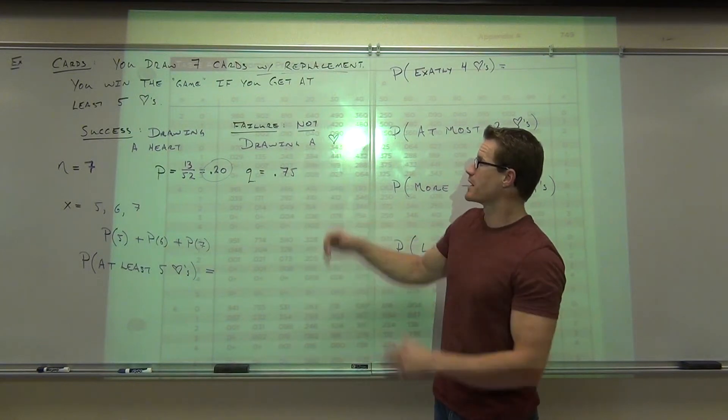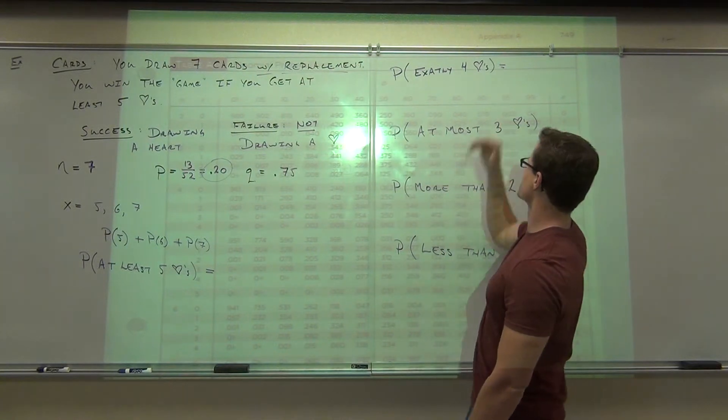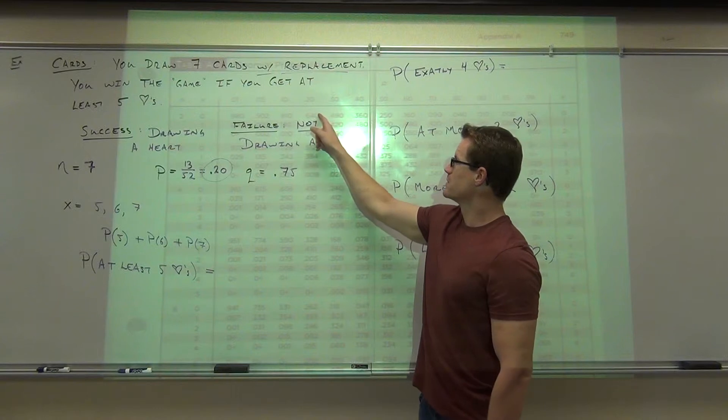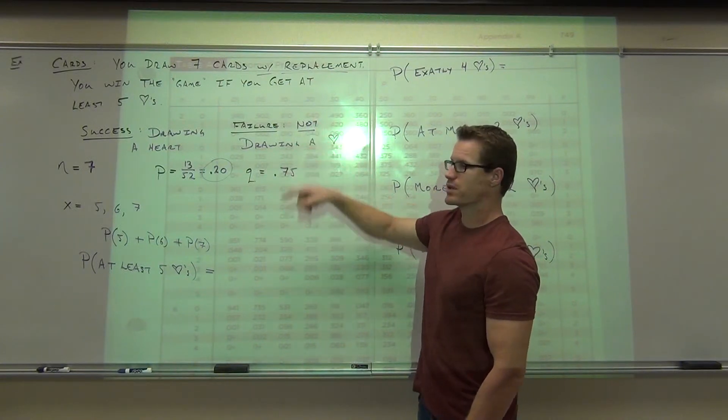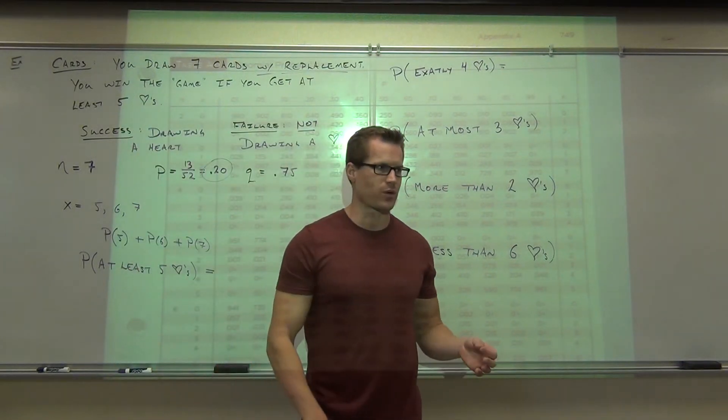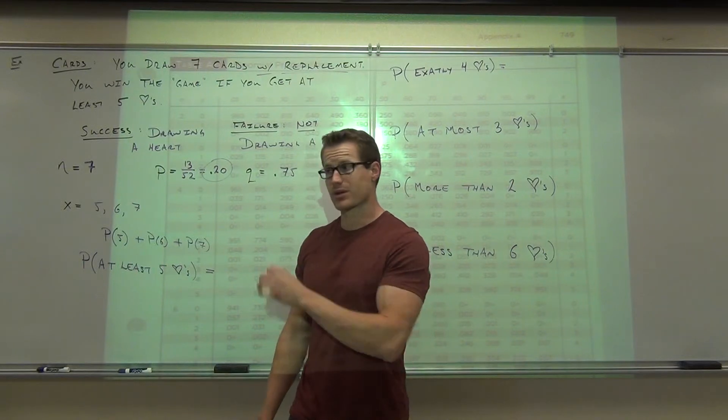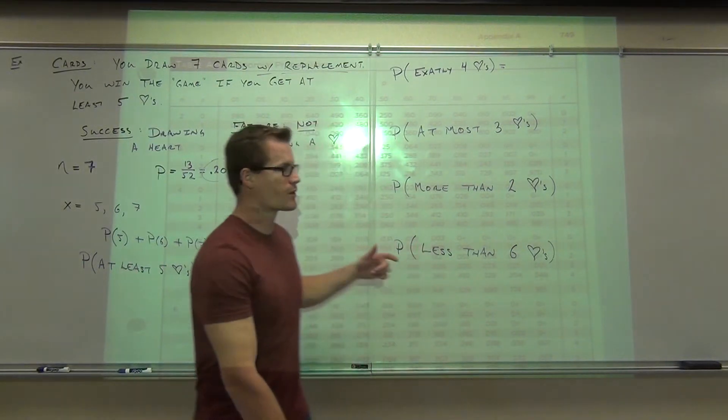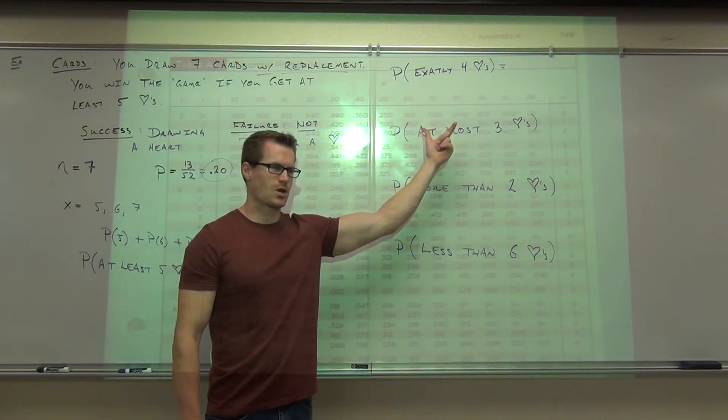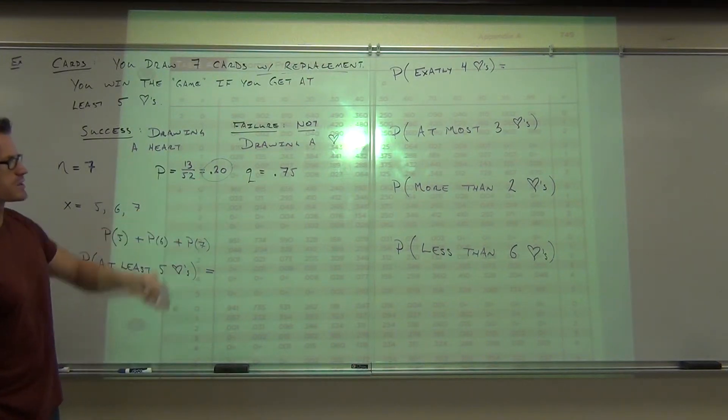The table obviously has some drawbacks to it. We can do the 1, the 5, the 10%, the 20%, but then it goes up every 10% after that until you get to the 95 and 99. So this range, we'd have to go right in between those, just guesstimate between our .2 and .3. It wouldn't be the best case for us. You guys with me on that? So all you can expect on your test, on your homework, they might give you some of that. On the test, you can expect that one of your probabilities will be in one of these columns. Okie dokie. So we're going to fudge this a little bit. I know this is not accurate, but we're going to say it's .20.